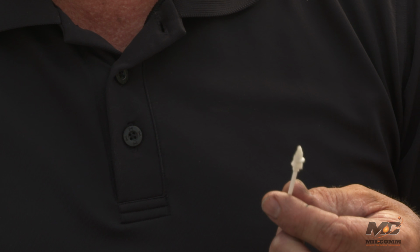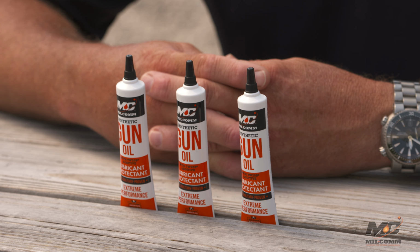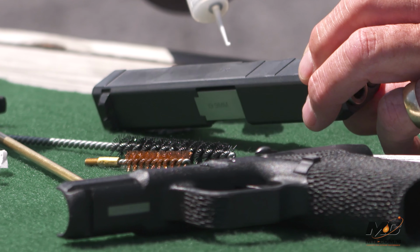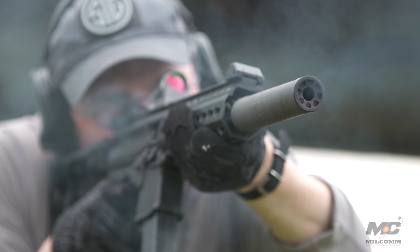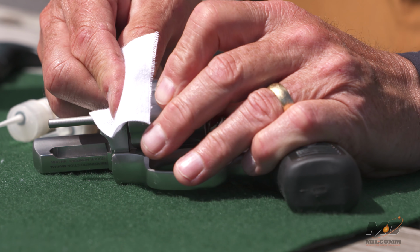So with all the different lubricants that are out there and available, we need to talk about what makes MilComm products different than other products. And it's a pretty simple explanation. It's the chemistry involved in how they make it. Unlike other products, this is a chemically engineered process that they own the patent on, that they invented, and that absolutely works. It works not only to protect your guns, but it works to lubricate them. And in every aspect of how that gun performs, it's going to make it more reliable and it makes it easier to clean.